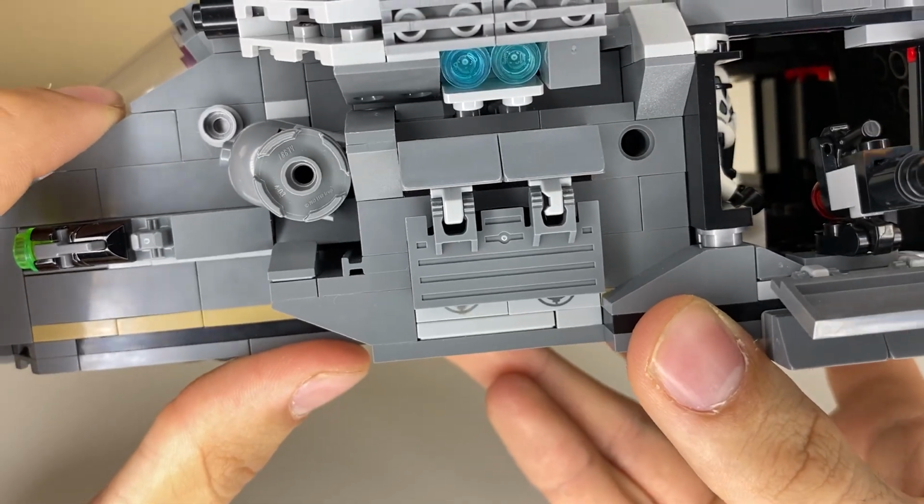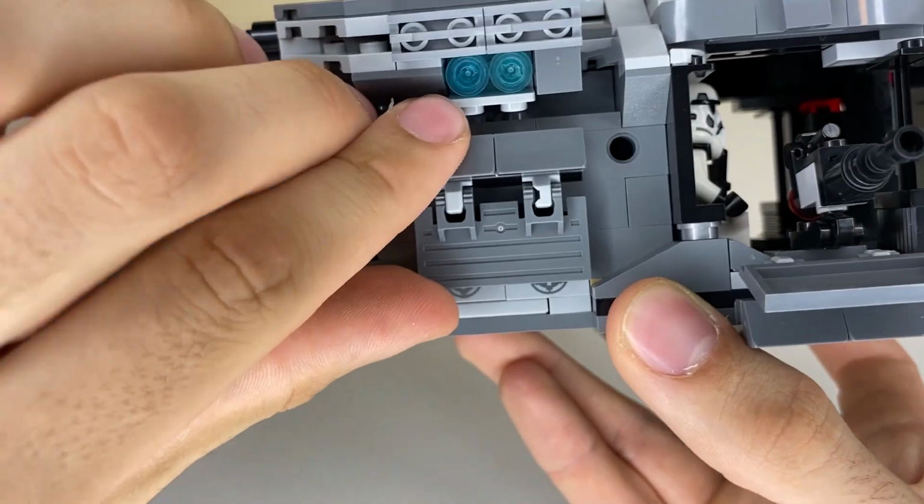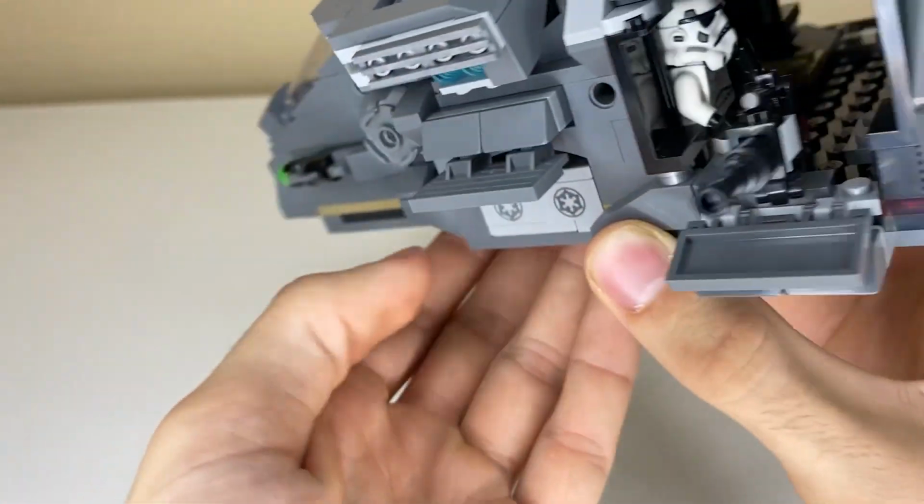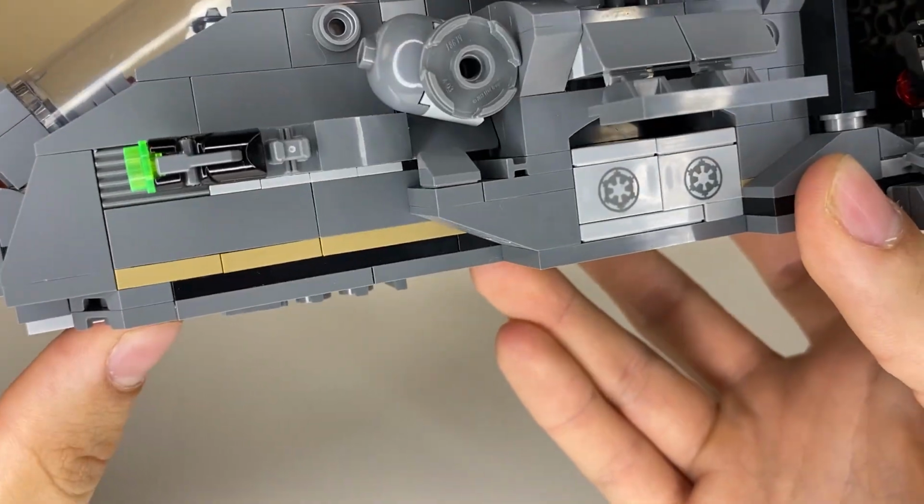And just behind those little smoke screen launchers, HailBricks managed to work in some container storage. Now, they are studded in, so you don't need these little doors, but it is nice to fold them down and make it look like they're secured in there by the door.